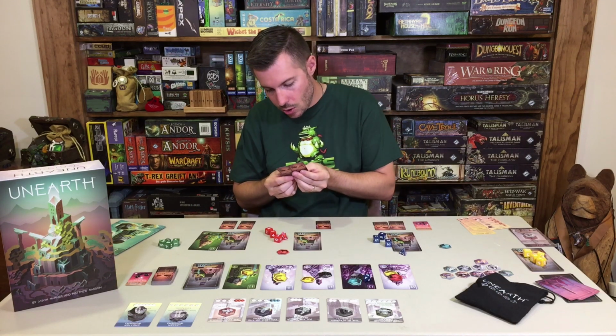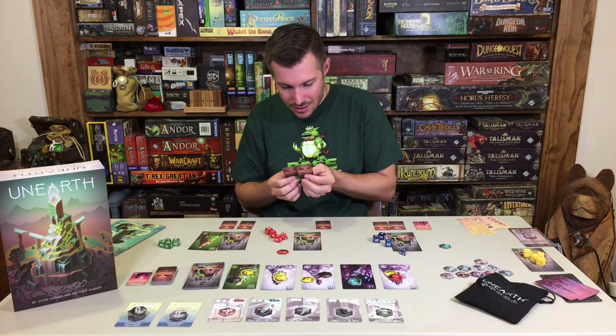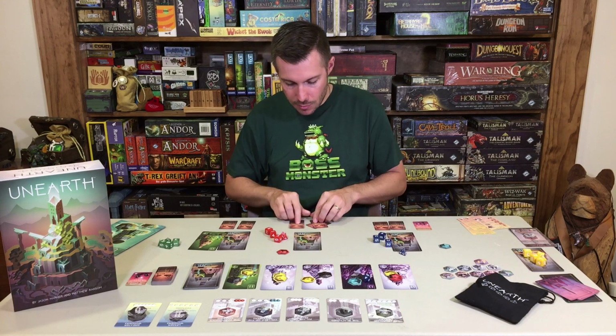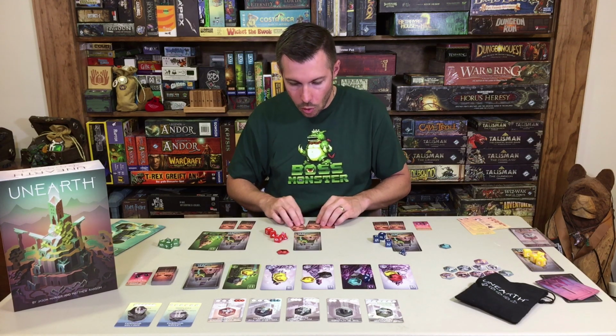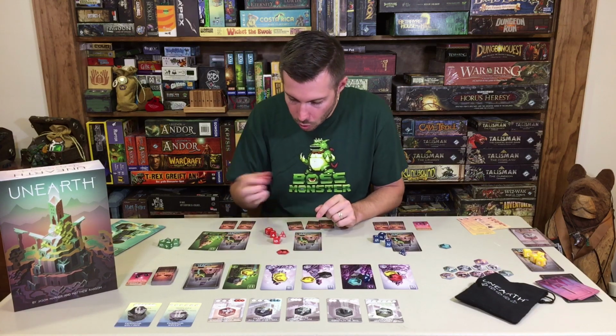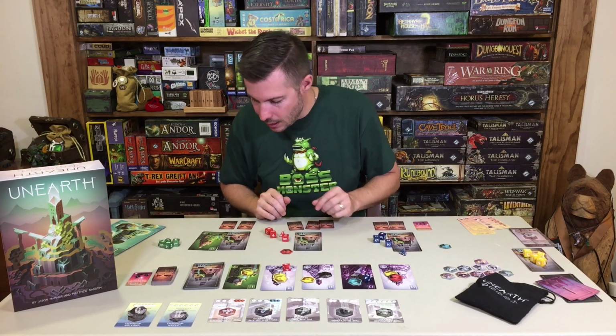Next player is going to go, let's see, re-roll something that's already on a rune. I don't want to do that. Nope, none of these cards am I going to want to play right now, so I'm going to roll, and I'm going to go for one of these yellows. I'm going to roll a D8 on that one, get a 5, okay.